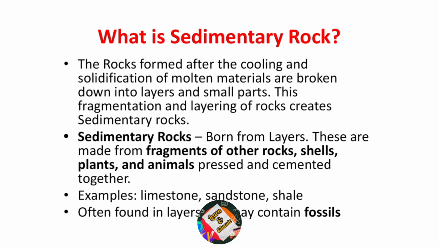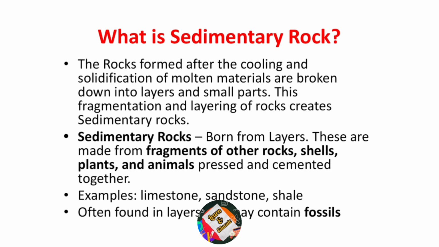Examples of sedimentary rocks are limestone, chalk, sandstone, shale, etc. The sedimentary rocks are stratified, that is, they have a layered structure. They are formed in layers. For example, when rocks formed after the cooling and solidification of molten material are broken down into various fragments and layered, it creates a rock called sedimentary rock.